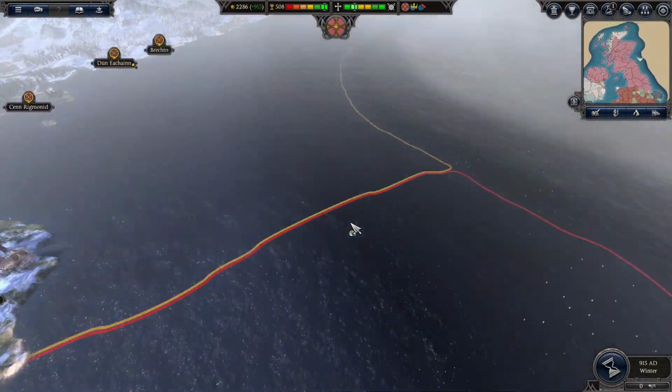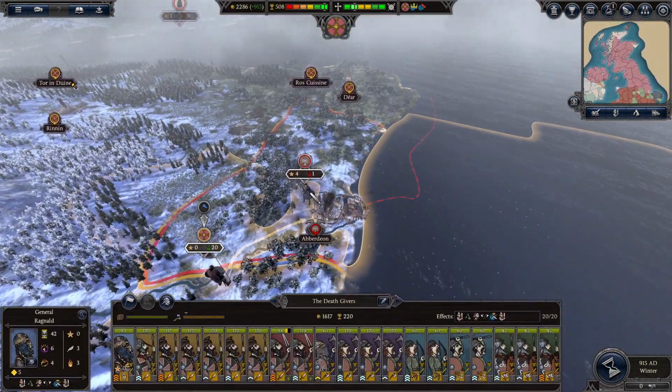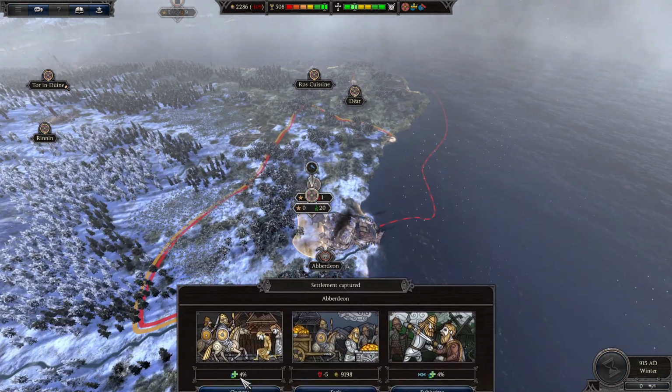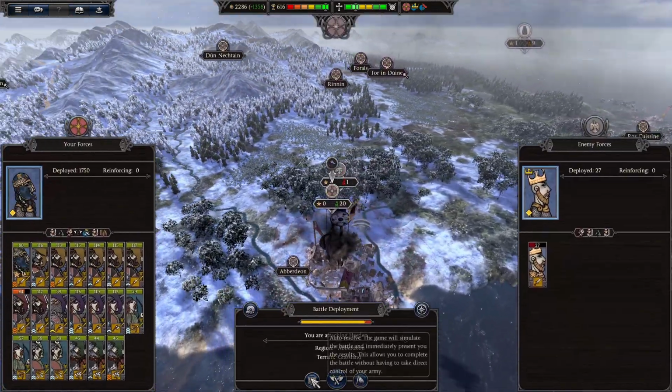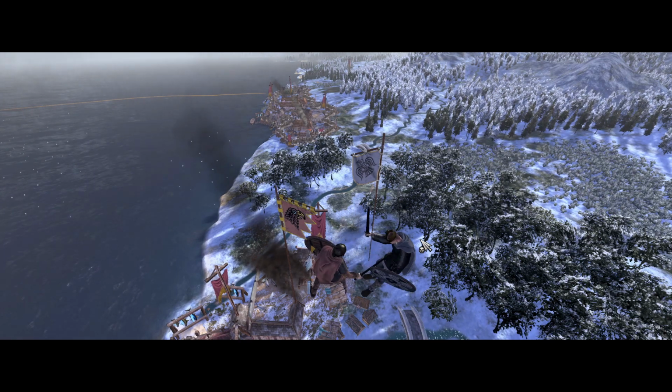Up in the north then. We need to finish this little war off here. Without delay. So let's occupy that settlement and then also fight these guys. And that should be Hayden dealt with.